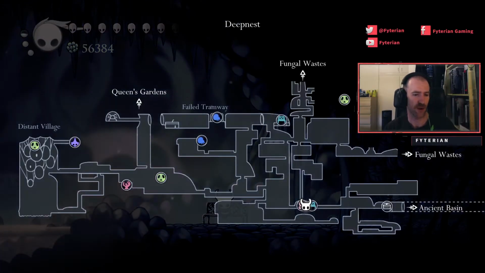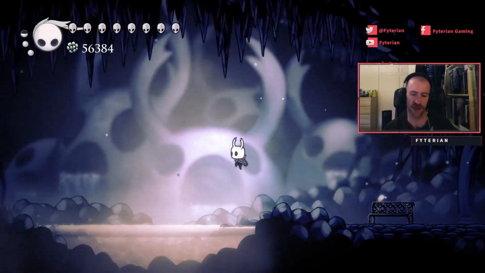Now for our third grub, it's a little bit deeper into Deepnest, on to the left. Now for this one, because of the Stalking Devouts, I do also suggest having the Shade Cloak, though it's not necessary to get this. So starting from the Hot Springs bench, we're heading out to the left again.